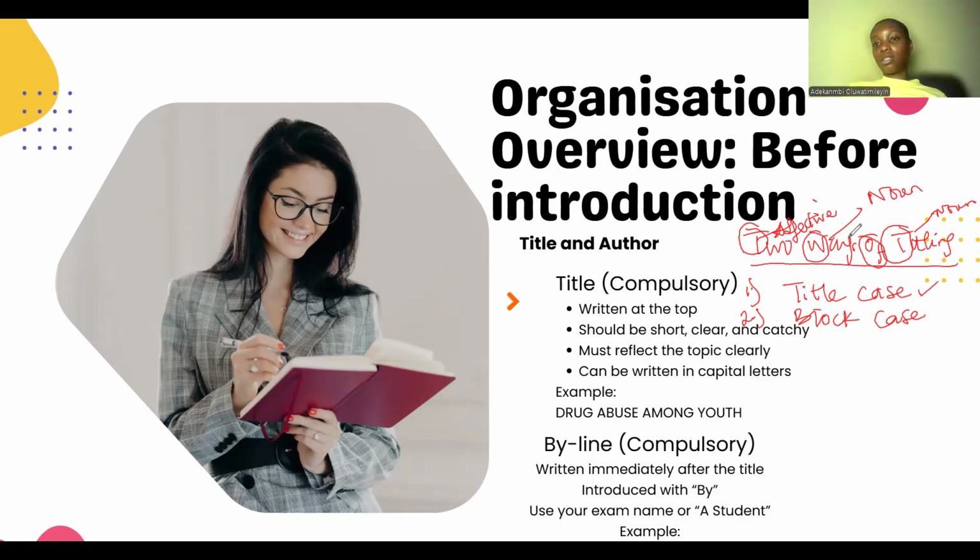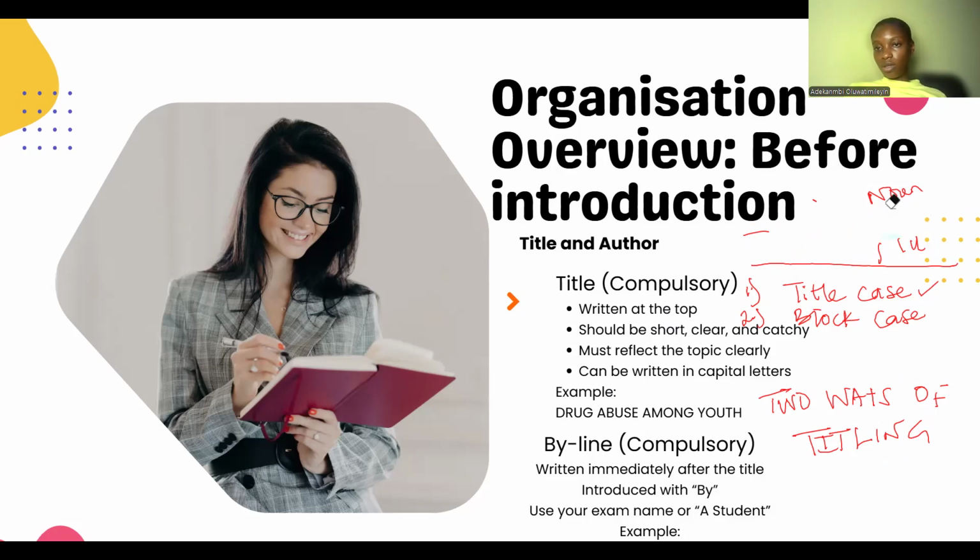Do not forget that after titling in the title case, you are going to underline. The block case is just very simple. Just capitalize all and then do not underline. So the block case is this way: TWO WAYS OF TITLING. Don't mind my handwriting. So we do not underline this. Okay, I want to believe that this is clear. So that's the first thing you need to know about the title, right before the introduction. Now, of course, based on structure, because we are dealing with organization, right?